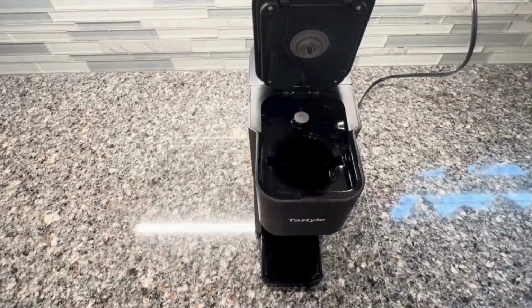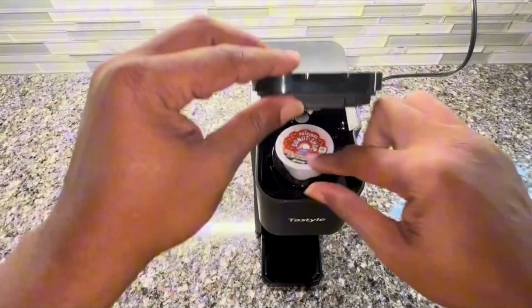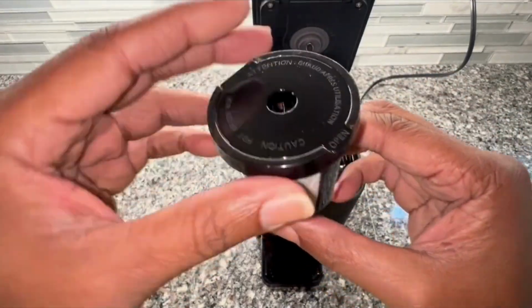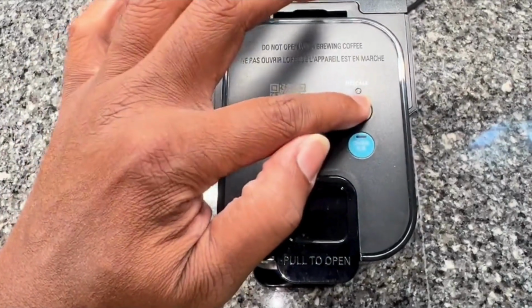It works with K-Cups, O-Pods, and ground coffee, giving you the flexibility to brew your favorite blend. The 6 to 14 ounce brew size options allow you to customize your cup, whether you want a quick espresso shot or a full mug.